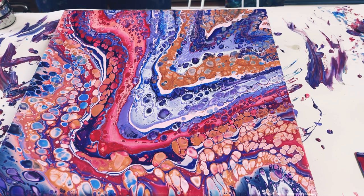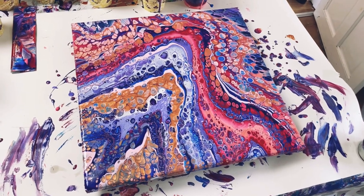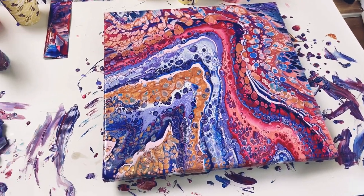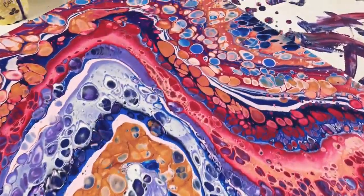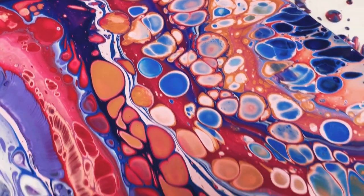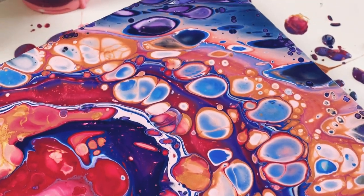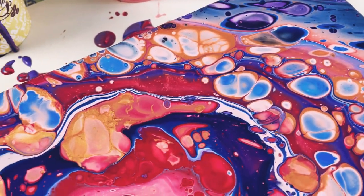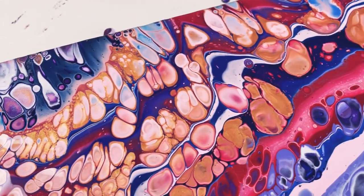Right, let me show you. So this is very similar to a flip cup painting I did a couple of weeks ago, apart from the blue. I love the blue. It's just bright, it's electric, look, blue and surrounded by the corally colour, the Venetian rose. They're just such nice, rich, warm colours together.